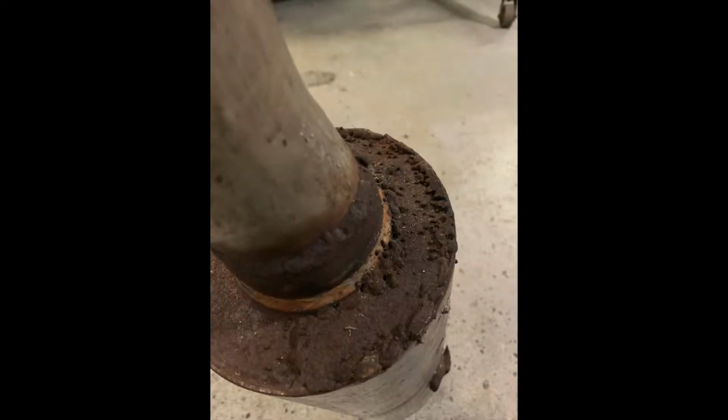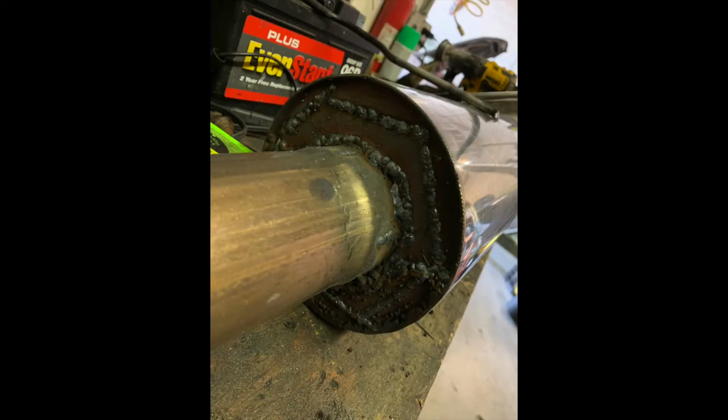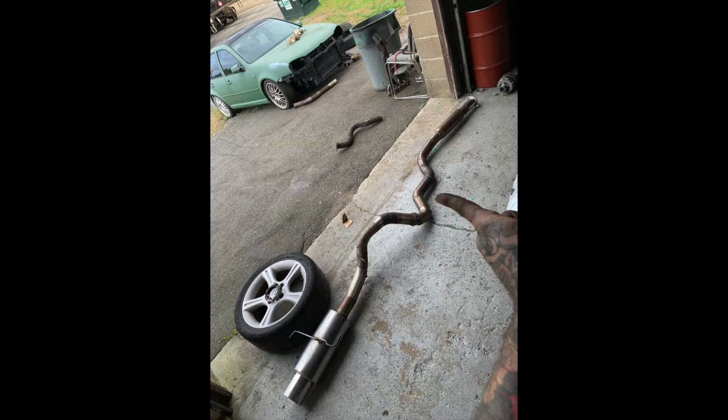And then I put on the Apexi. This thing was off of another car that we then installed in another car at some point like 1.5 years ago, and then pulled it back off that car and it sat in some bushes outside, in the dirt. So I went outside, grabbed that thing. Had to cut the back off. Somebody had already cut it off and repaired it, cut it back off, and packed it with exhaust wrap. I packed it with exhaust wrap, welded it back up, and now it's what you're looking at currently.